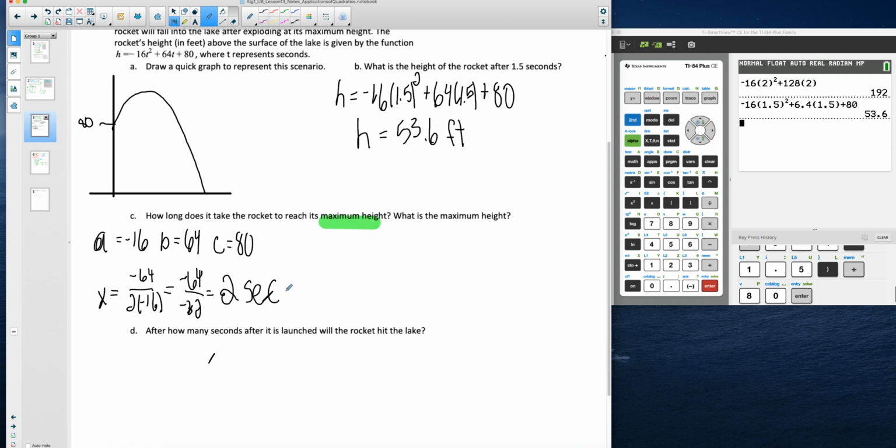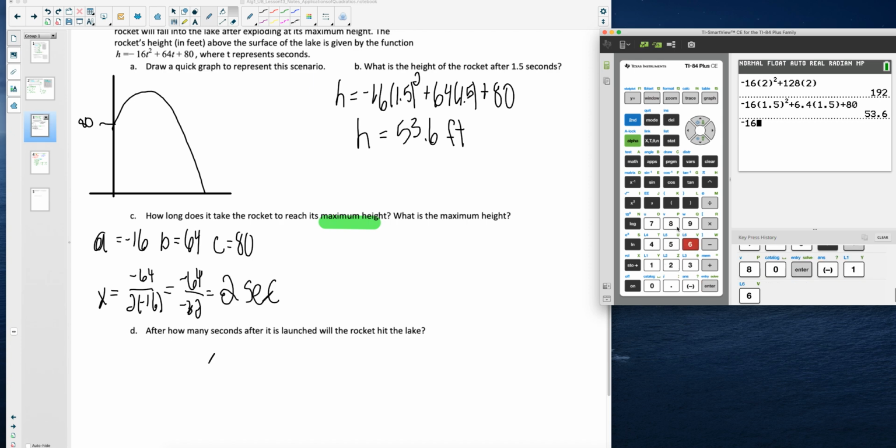Now let me go back to this one. I said this was on the way down, but we know the vertex is at 2. If you go back and look at my work, somehow I hit 6.4 here. So let me go back and correct this real quick so that that problem doesn't conflict with what we just did, and let's see if that gives us a better result here.